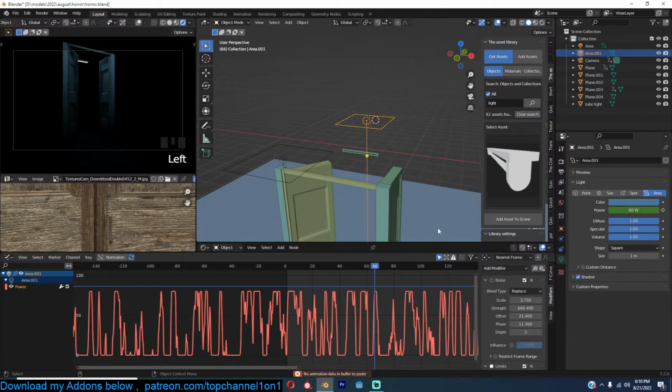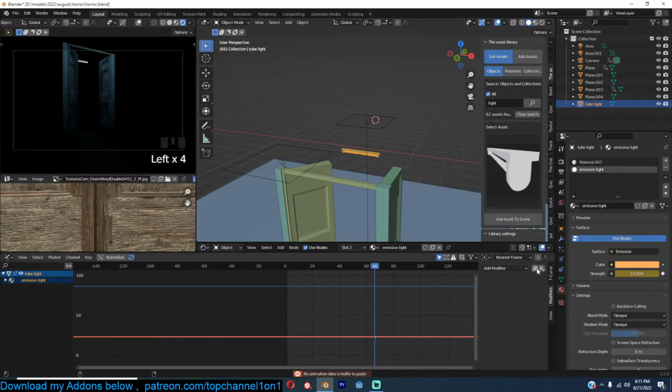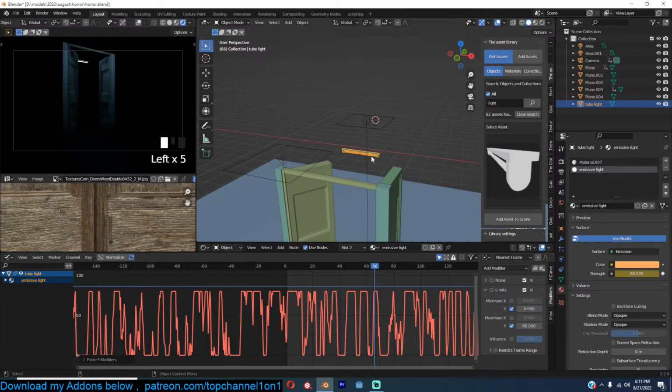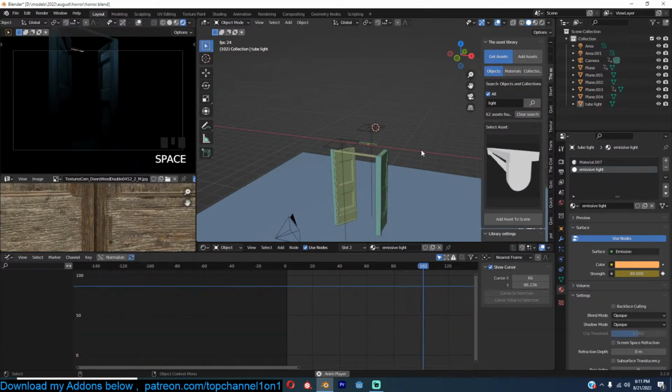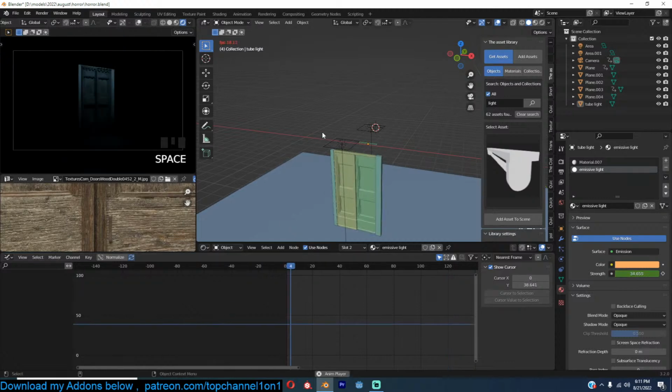And just copy this noise, paste it onto this. Yeah, nice. Perfect.